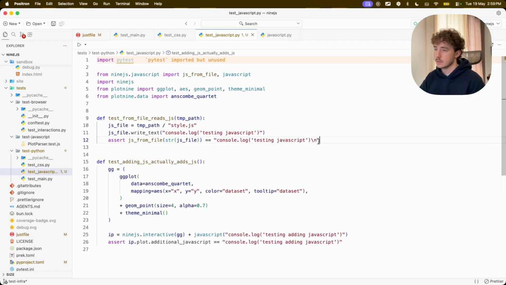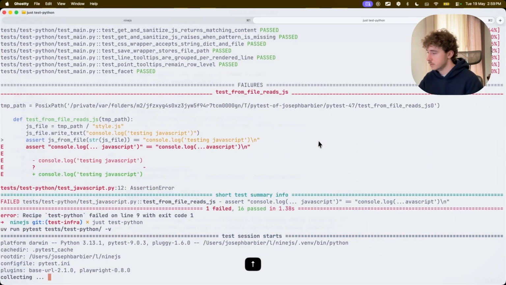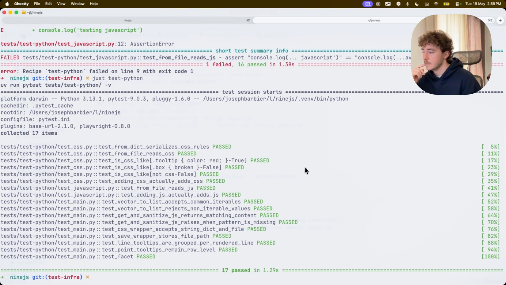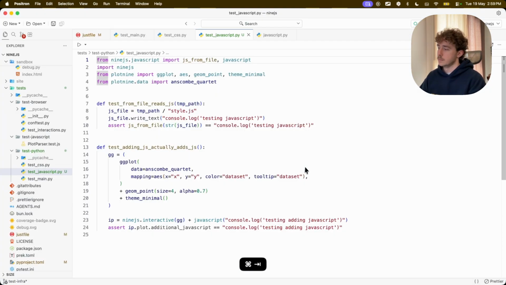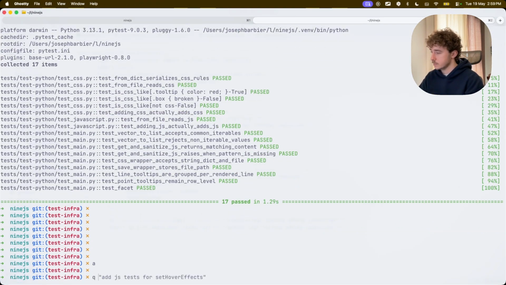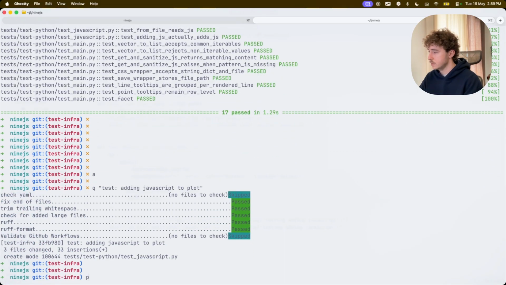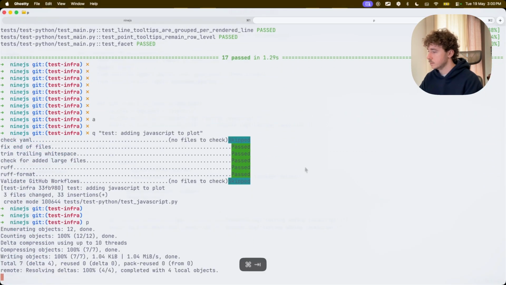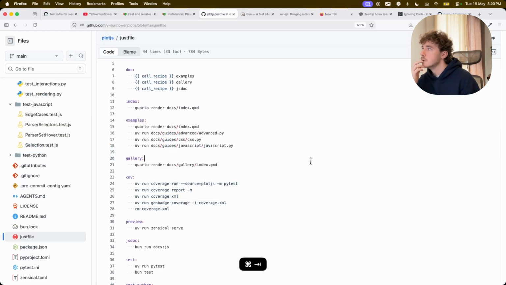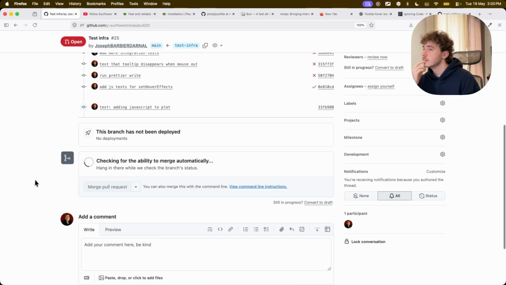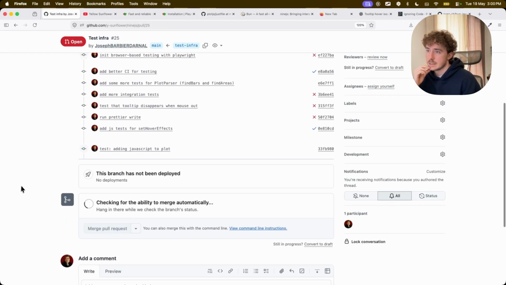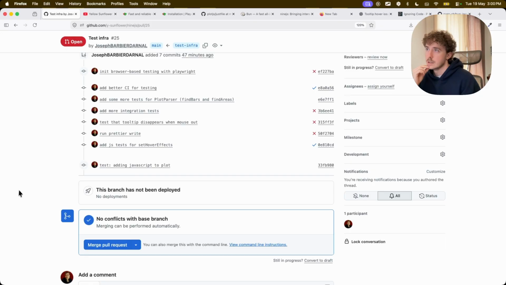Yeah, that makes sense. Okay. Yeah. Tests adding JavaScript to plot. Okay. I feel like tests are passing now, so this is definitely good.